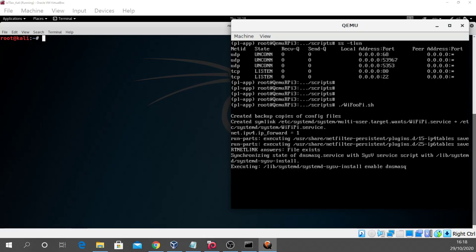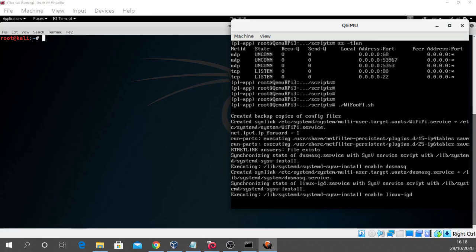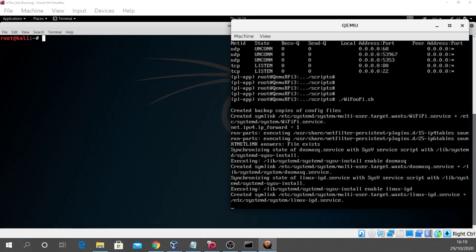You can see what it's doing. It's creating backup copies of the config files. It's creating various symlinks for the wifipi service. The next line down, net.ipv4.ip_forward=1, is an interesting line. What that does is it actually turns your Pi into a router, so it will now forward packets between interfaces on the Raspberry Pi. For instance, anything coming in on the wired interface, eth0, could be forwarded across to the wireless interface, wlan0, or in our case, the virtual Ethernet interface, veth1, which is taking the place of wlan0, because of course your emulated Raspberry Pi has no wireless hardware on it, so we've had to create a virtual Ethernet card in order to do the job. Okay, that's now finished running the script.